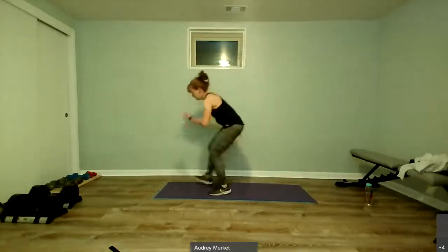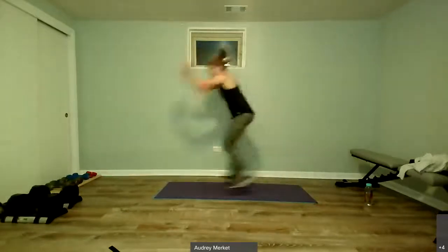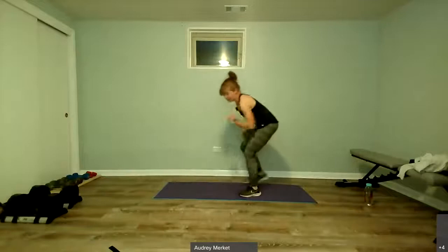30 seconds. When you're done, you get that rest. You're still going. Keep it up. 15 seconds. Alternating plank jacks with shoulder taps are next. Okay? For about 5 seconds. Come down towards the ground so you're ready.